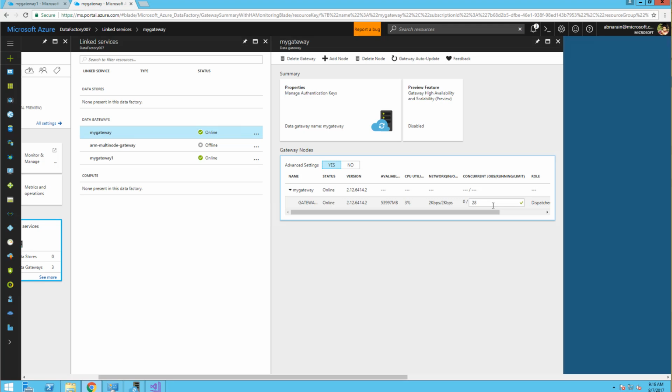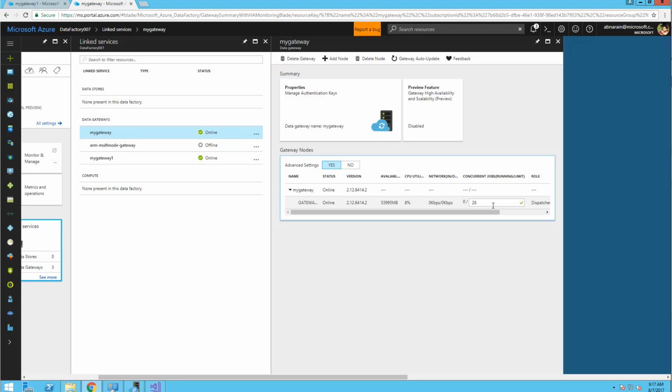But in case you're an advanced data factory user and you do understand the performance considerations, then when you see available memory and CPU utilization, both the memory and the CPU are underutilized, and at the same point in time, your running jobs are equal or close to the limit that you see out here, which clearly signifies that you have enough resources on the physical machine to actually scale up and do more jobs in parallel. So that's where you can modify this limit and increase it to a certain number.